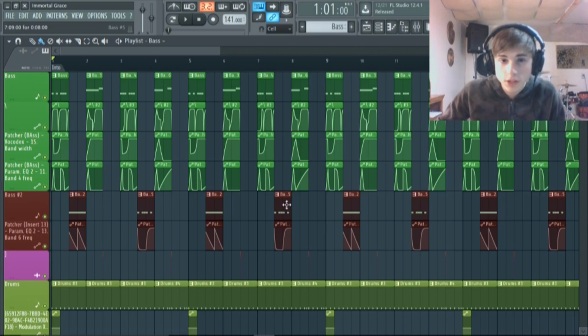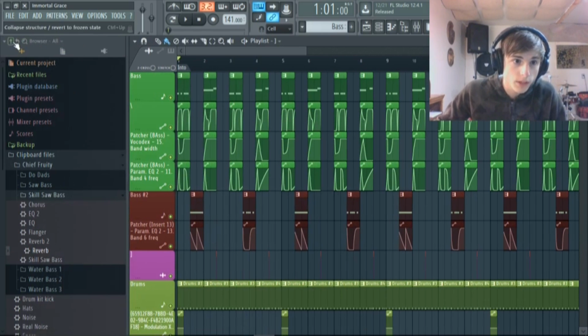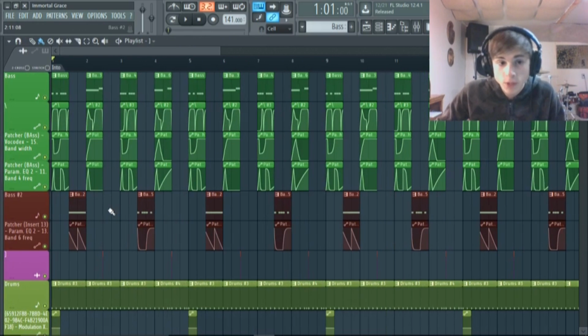So pretty much this isn't too much of a complicated drop. There's not going to be too much to show you guys. There's two basses here. There originally was some chords right here, as you can see with this empty audio clip. However, I did lose the audio file because it was somewhere in my FL Studio library and I accidentally deleted it. Probably thinking that it was something useless in another project, but it was used in here.